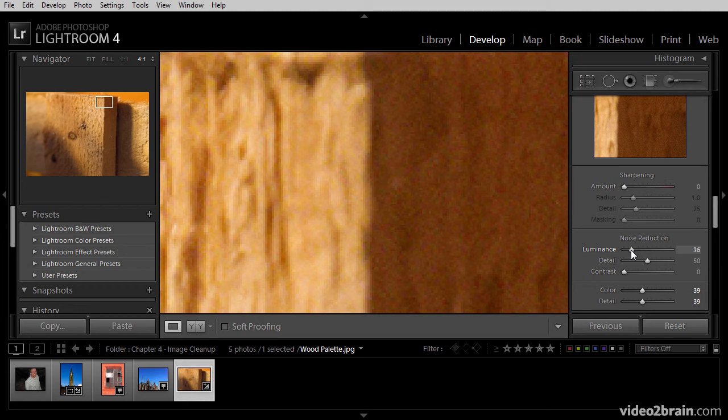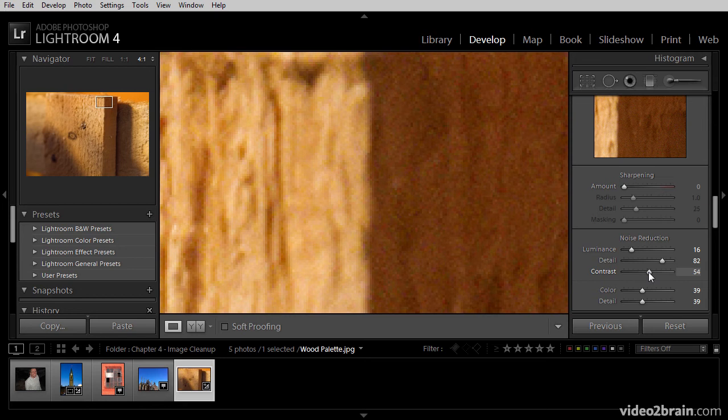So in this particular photo, I think right about there will probably work out pretty well. We've reduced the appearance of noise but not softened the image too much. I can then fine-tune the degree of detail that I want to preserve within the image. Moving to the left, we'll see more of a softening effect. Moving to the right, we'll start to see a little bit more detail present within the photo. And we can also adjust contrast. Obviously, as we average out luminance values within the image, we can start to see a loss of contrast, and so fine-tuning that contrast slider can help improve the final result in the image.